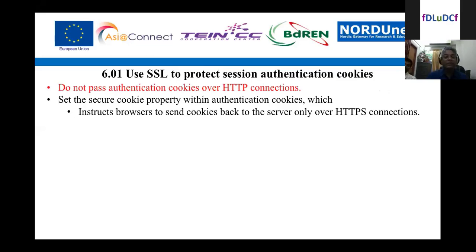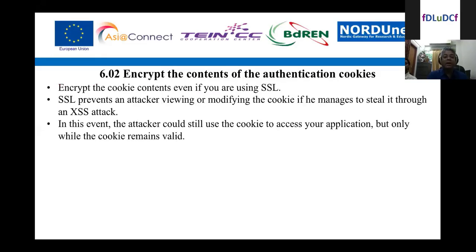So use SSL to protect session authentication. Don't pass authentication cookies over HTTP connections, and then set the secure cookie property within authentication cookies. So instruct the browser to send cookies back to the server only over HTTPS connections. And number 2 is encrypt the contents of the authentication cookies. Encrypt the cookie contents even if you are using SSL. Even if you are using SSL, make sure that you are encrypting the cookies, and SSL prevents the attacker viewing or modifying the cookie.